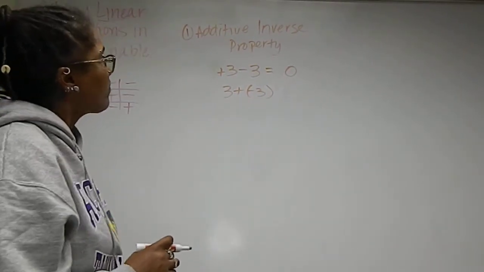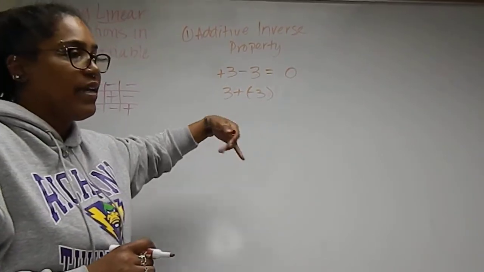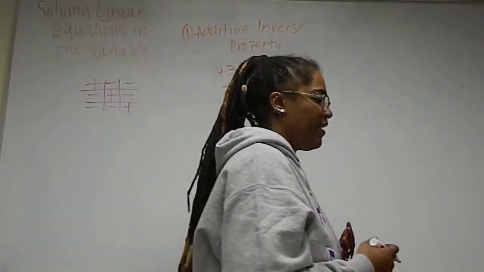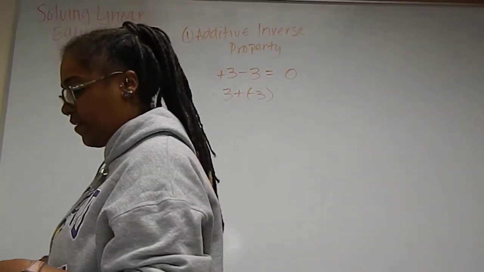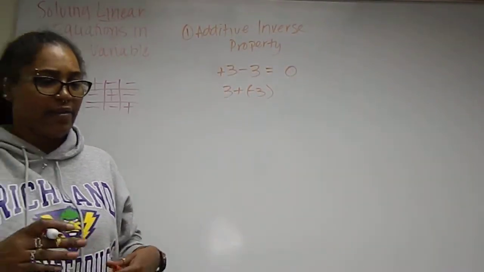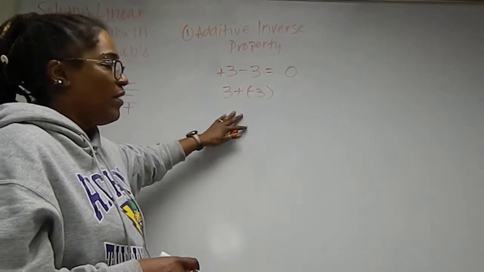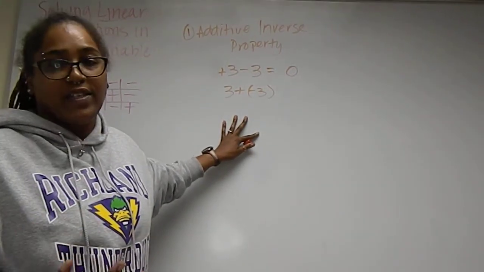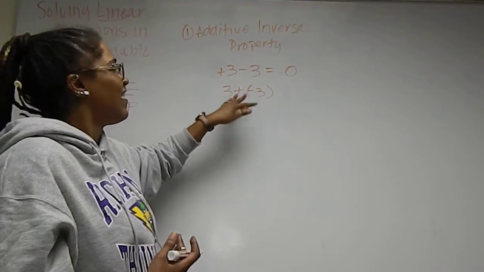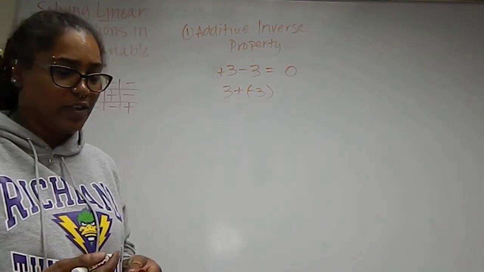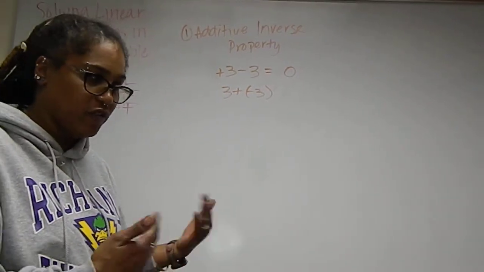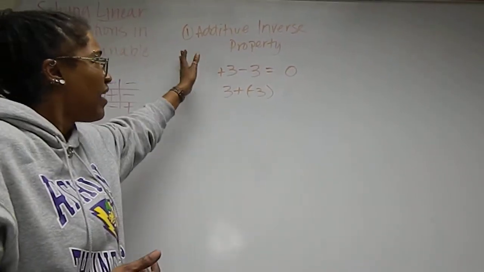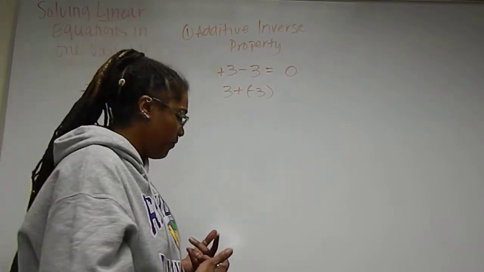Okay. So you'll see it like this because they add a negative. And adding a negative is the same thing as subtracting, okay? That's probably some of the tricks in math, is recognizing that they'll say things in fancy ways, but all it means is adding a negative is the way that you subtract. You're adding a negative value. When you add a negative value, that means you're subtracting. Okay, so the additive inverse property is property 1.